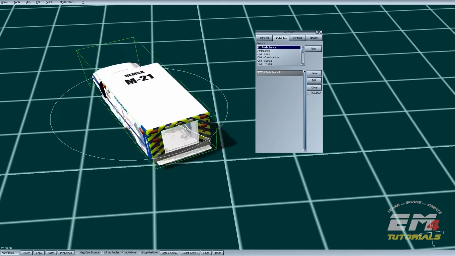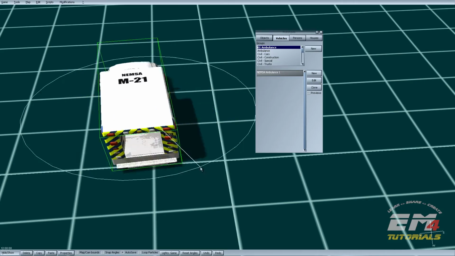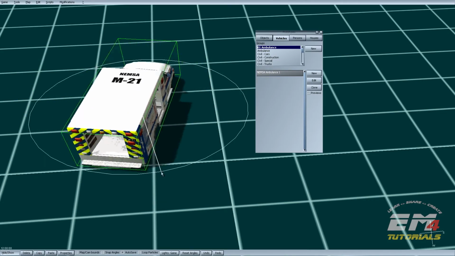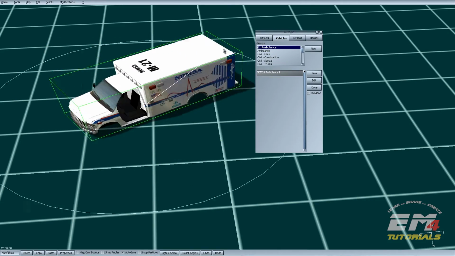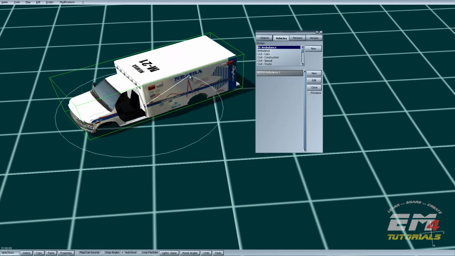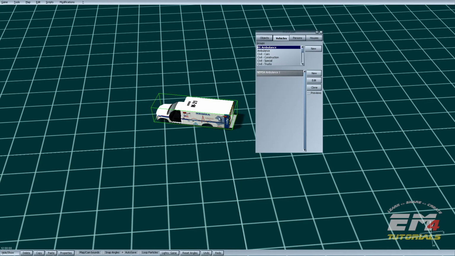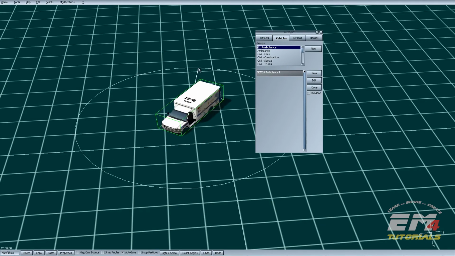Perfect. It rotates perfectly because my model was exported right dead center of all the axes, so now it rotates perfectly as it should, and we are good. Just so you know how to rotate, you hold down the right click button on your mouse and move your mouse around, and that will allow it to rotate around. Selection is obviously just the left click. Alright, so cool, we got that in.